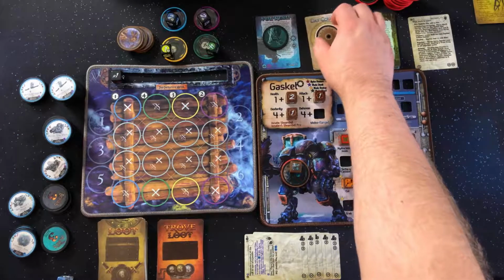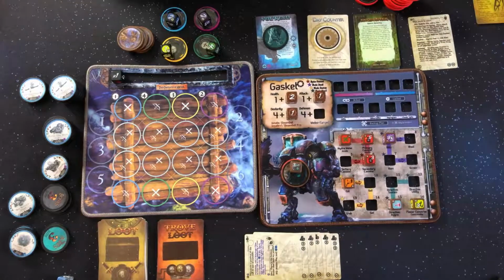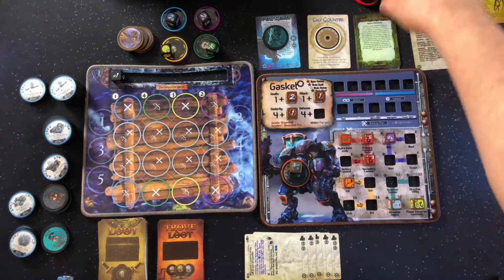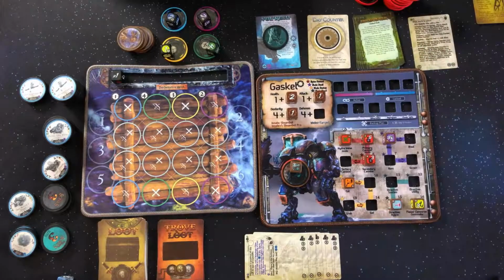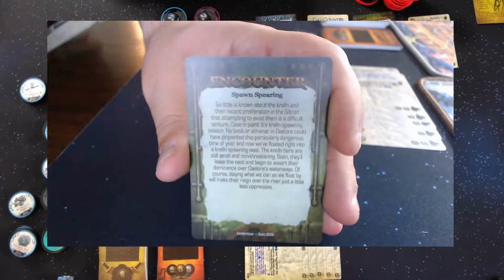So we're going to have to go ahead and go to the next day, which is day 7. And let's see what the day 7 encounter brings us. Alright, let's go down to our thing here.